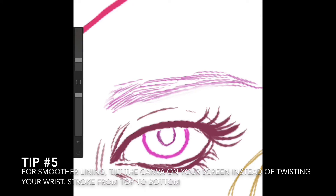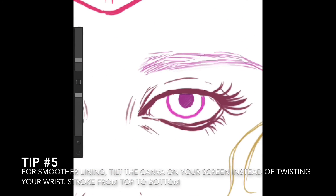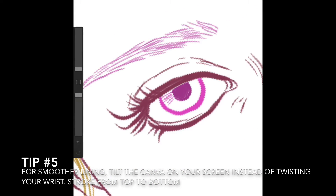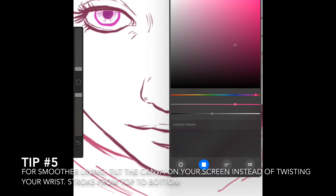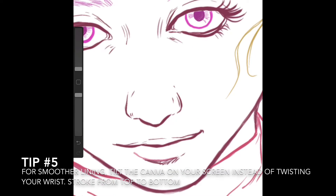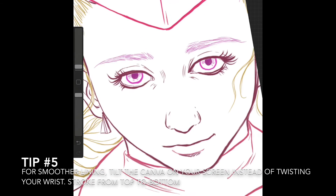Here we go — the eyes. Usually the apple of the eyes has to be black, but because I'm sticking to my all-pink idea, I'm going for darker shades of hot pink. The preparation steps are almost done. I'm selecting a lighter shade of pink and trying to line the lips very slightly — but you can see I'm changing my mind and getting rid of it, modifying the shape of her mouth instead.